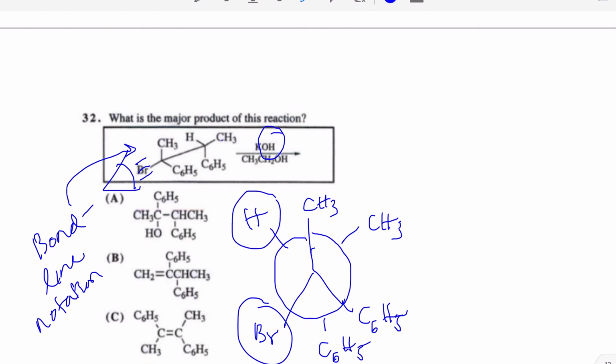And in this case, it's this proton. But from this Newman projection, we see that they're not in an anti-periplanar position. They're about 60 degrees away from each other, or so. So what this means is that we have to rotate this molecule. And if we rotate it, what we find, if we try to make it so that these two groups are anti to each other, we get the following configuration.